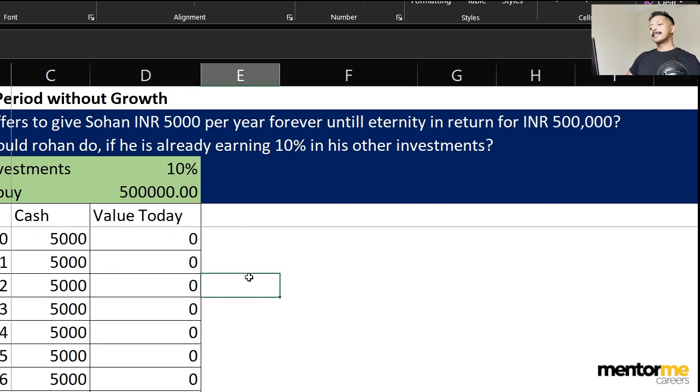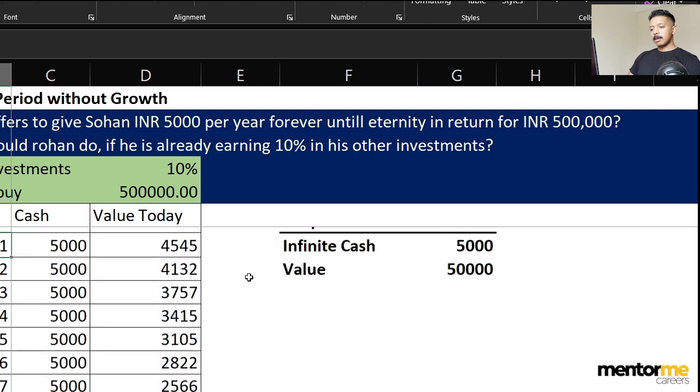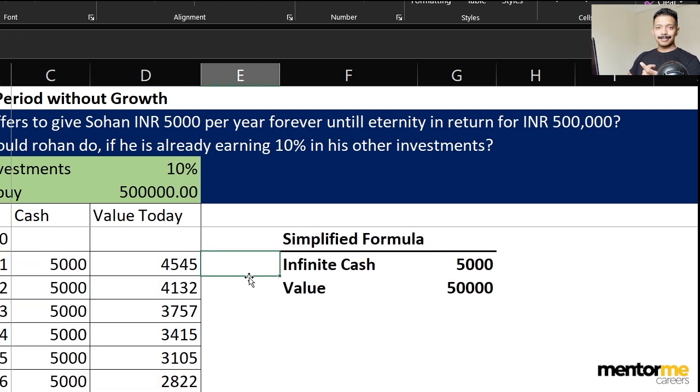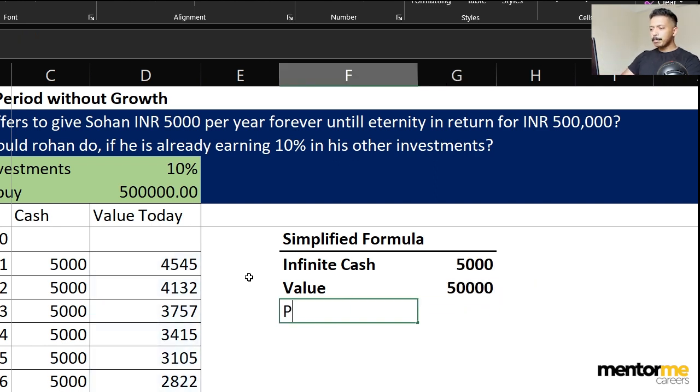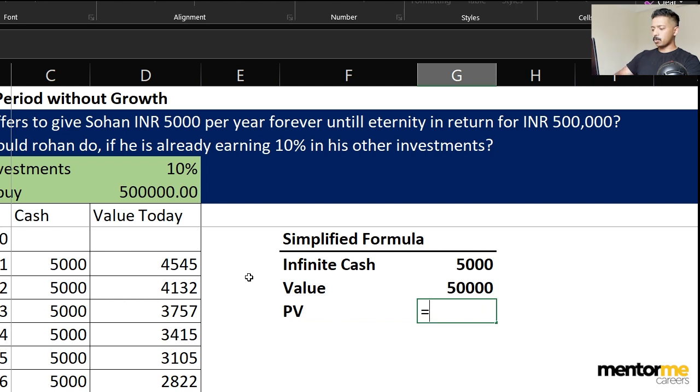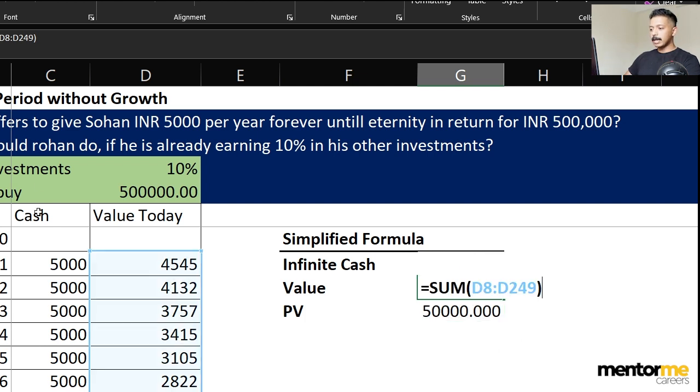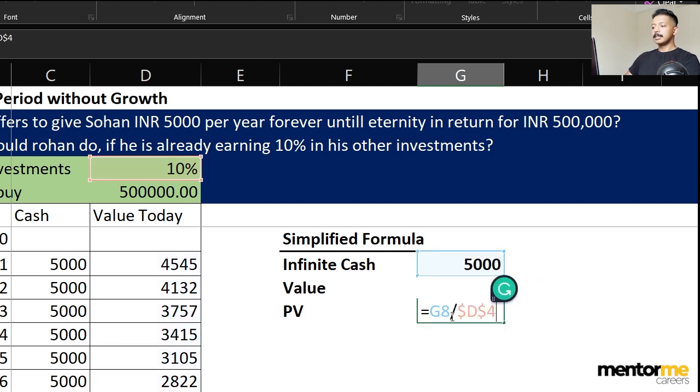So there is a way by which we can predict the terminal value or the perpetual present value of a cash flow which is infinite. Now, of course, all the time you can't really do such a 200 years calculation. So the simple formula for perpetual cash flow is to divide the regular cash flow, like 5,000, which is going to continue, by the opportunity cost or the rate of discounting, and you will see that the answer is more or less the same. So you don't really have to do this summation all the time. All you do is divide by the rate.